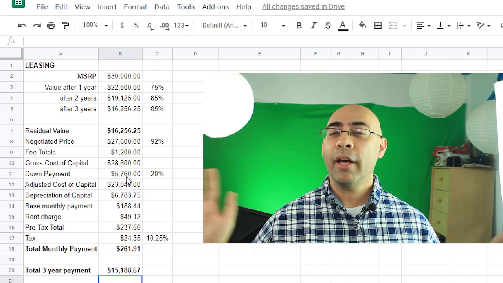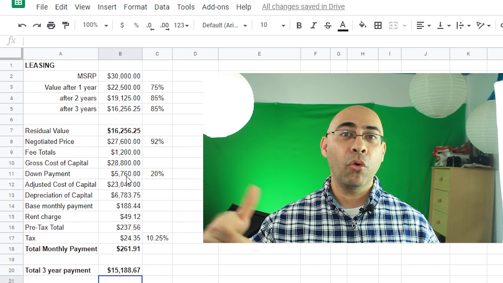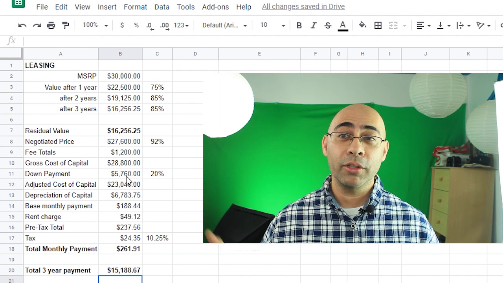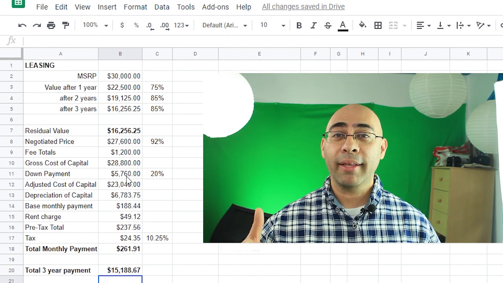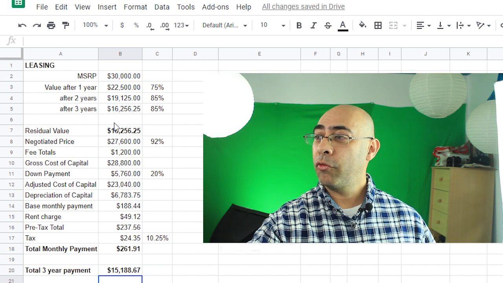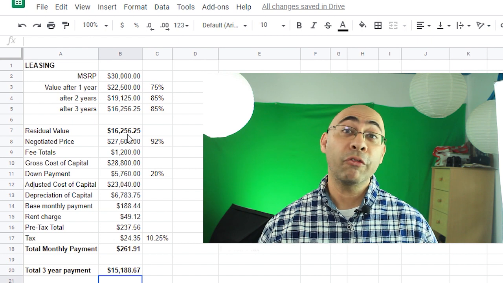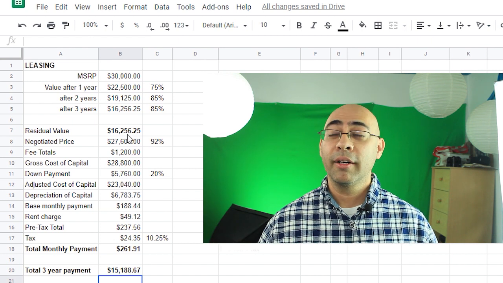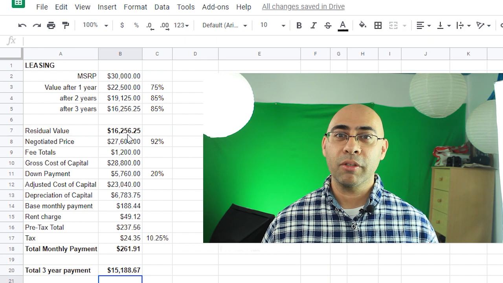And you don't get to keep the car. You just rented it, and you have the option of giving it back and then doing another 3, 4, 5, 6, 7-year lease, however you want to do that, and go through all that again. Or you could buy back that car, and you can buy it back for the residual value, which is the $16,256. Now, if you take really good care of your car, you might be able to get some money back, but I don't think it's going to make up in the thousands of dollars.